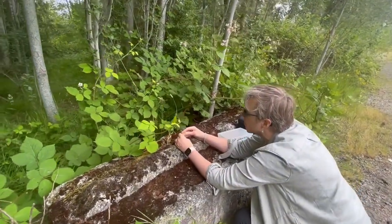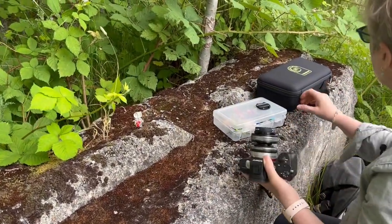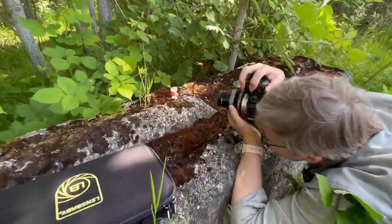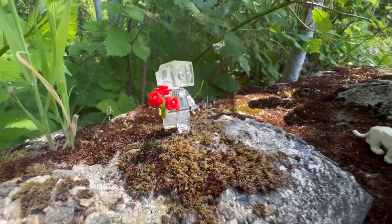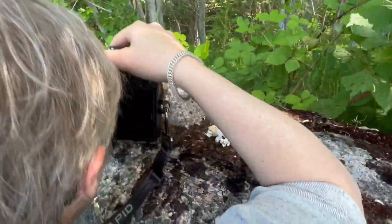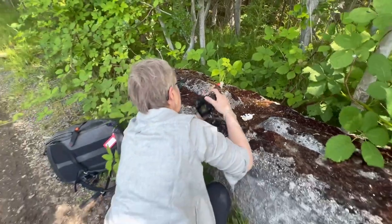He does look pretty cute in there. And look — the sun went away. You just have to wait. The great thing about macro photography is if you don't have the light, just wait five seconds — it moves so fast across the plane of your view that it'll go from bright sun to shade in about five minutes. Focus peaking is failing me. Can't decide if I like those grasses in the background.